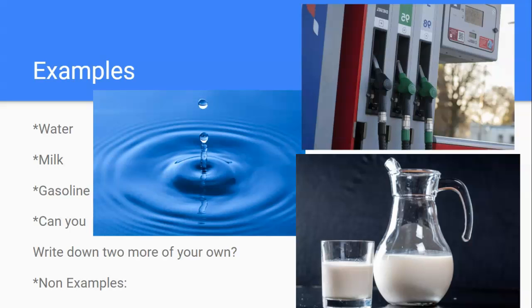How about some non-examples of liquids? Right? If a liquid is like water, milk, or gasoline, what's not a liquid? Well, I guess a desk is not a liquid. I'm not a liquid, although I do have liquid flowing through my veins, right? The blood in my veins is liquid.